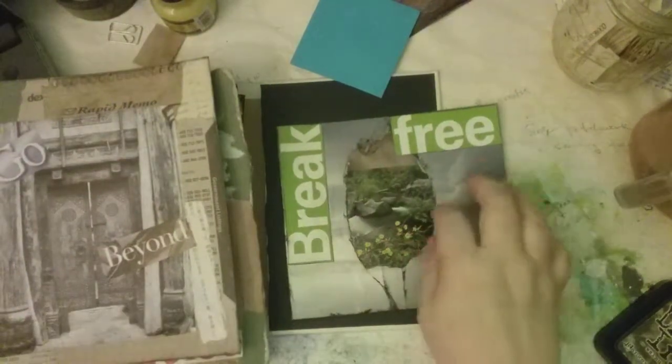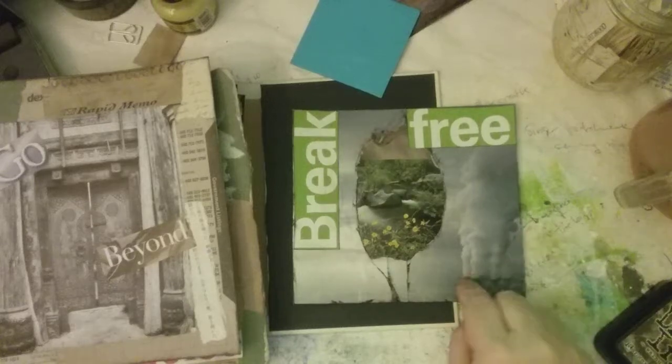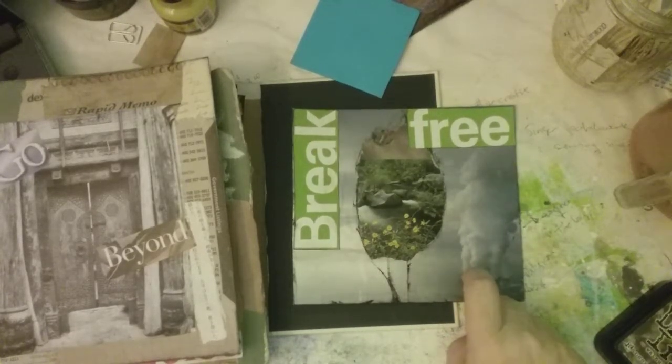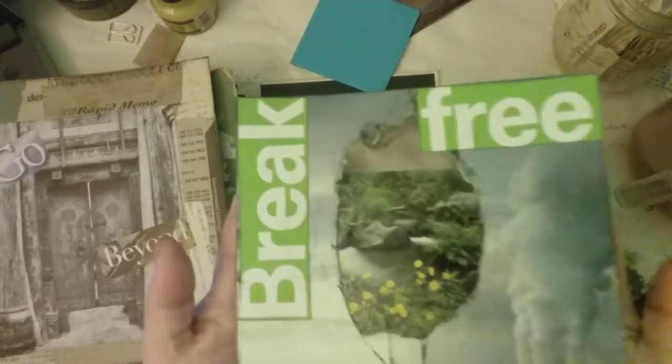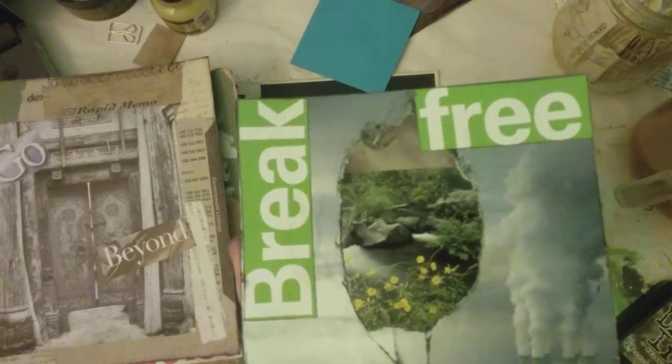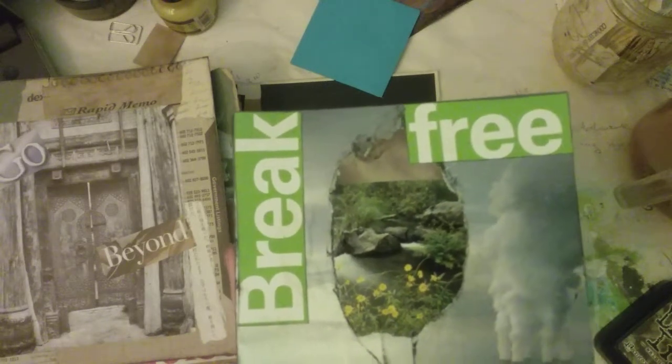And this is day 75 right here. And we are on some sort of the back of something. I don't know what. This is an image I harvested from a magazine a while ago, and it's pollution. I don't know if you can tell. So I'll hold it up a little bit, but it's like smokestacks. I think this is in China or Russia. And it's quite an old image. It's from an older magazine, and I've had it for a while. It's been in my boxes of images.